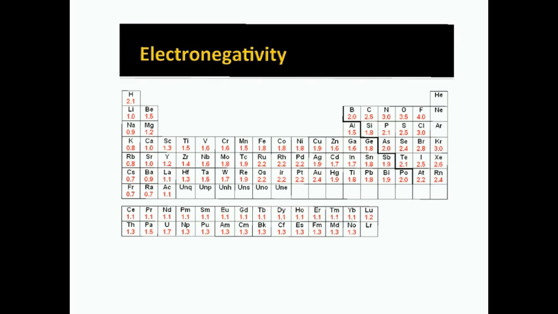Now, are you going to be expected to memorize all these numbers? No, it's just not necessary or possible to have to memorize all these numbers. But there are a few elements I would like you to be aware of and commit to memory. Those elements are these 6: fluorine, oxygen, nitrogen, carbon, boron, and then finally hydrogen. The reason why is because these elements pop up a lot, and so it's probably best to commit them to memory.